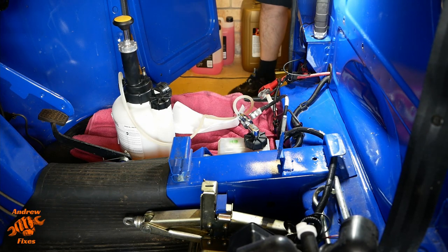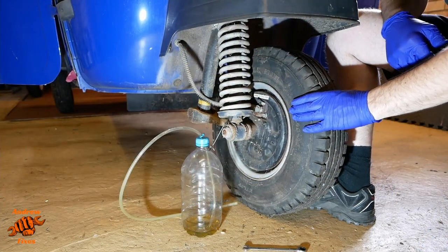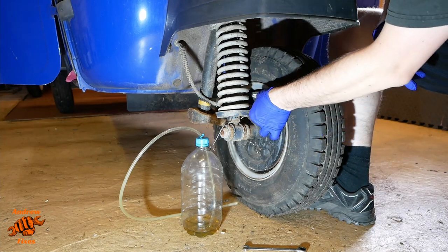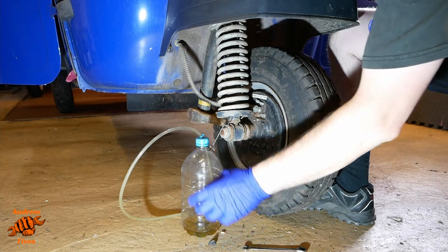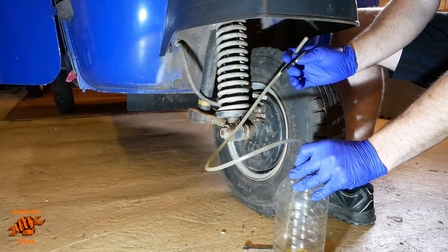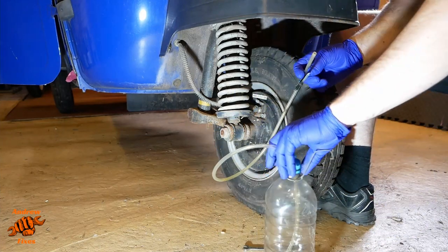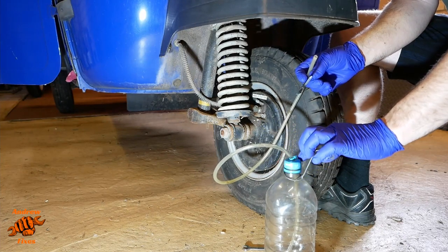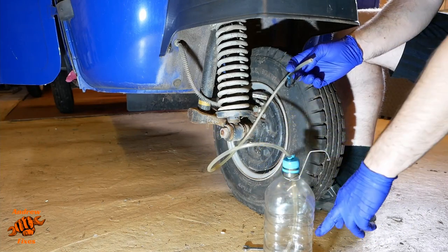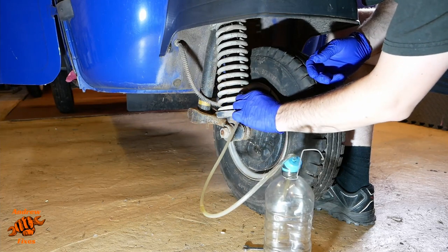So now let's set up on one of the wheels. Okay then, here we are at the front wheel. Cleaned most of the cobwebs off, but not all of them. As I say, we're going to do a proper clean. So pop the bleed nipple cover off. What I've got here is a very sophisticated, you may have seen it before if you've watched any of my other videos, old squash bottle with a hole drilled in the cap, two cable ties to hold the tubing in place. I think it's 5mm tubing. The bottom of the tubing is under the level of the brake fluid there. So that pushes on to the bleed nipple.